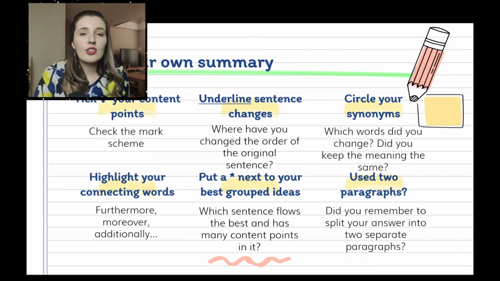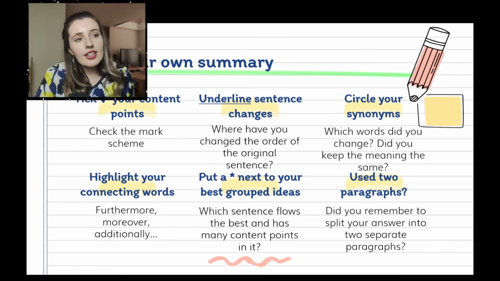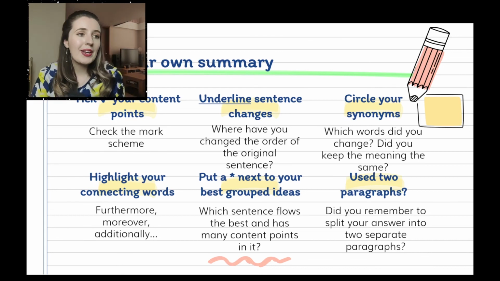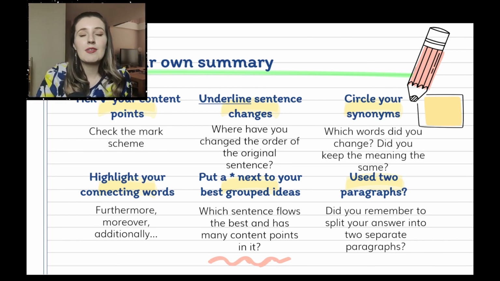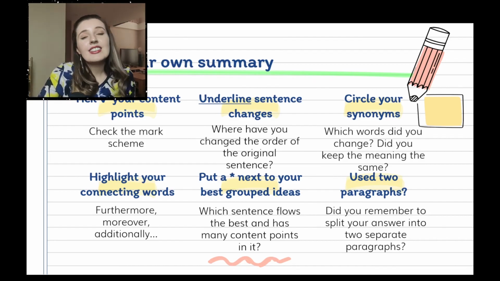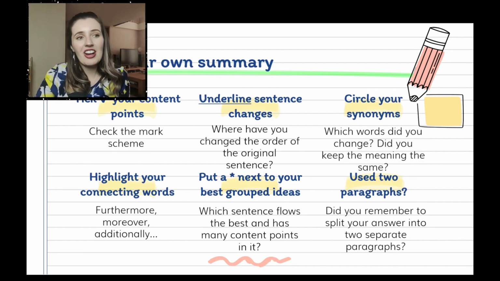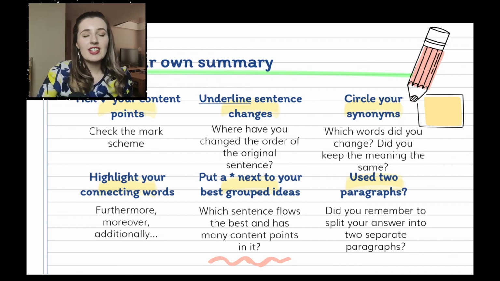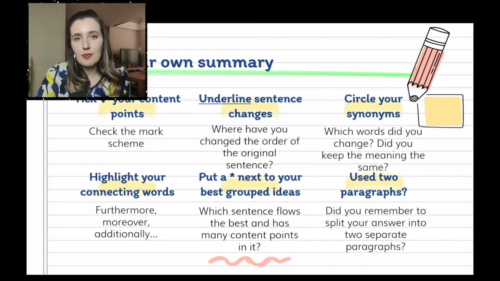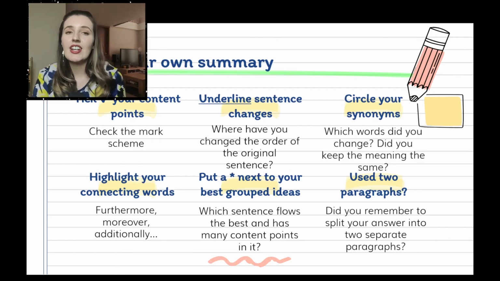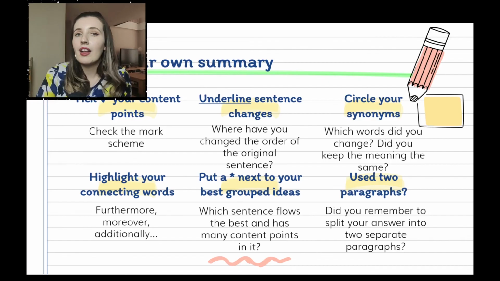Can you highlight your connecting words? Where did you use words like furthermore, moreover, additionally? Can you put a star next to your best grouped ideas? So pick your sentence which you think flows the best and put a little star next to it. Give yourself a pat on the back. And did you remember to use 2 separate paragraphs? If you haven't, then you can just write dash dash to symbolise a new paragraph break. Finally, on the worksheet there is a section for you to have a reflection about what went well and what you will do to improve next time.